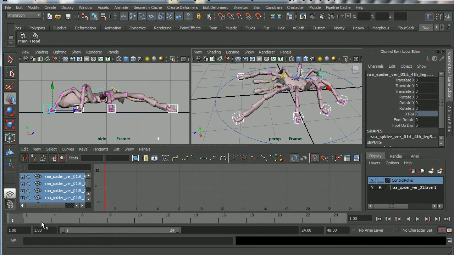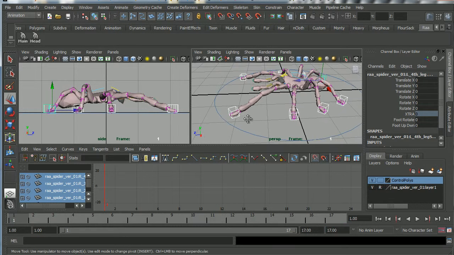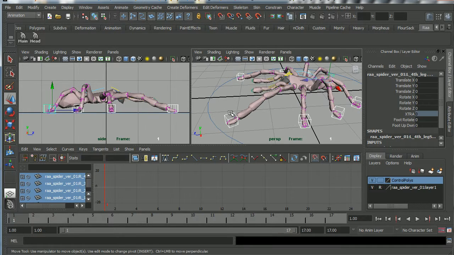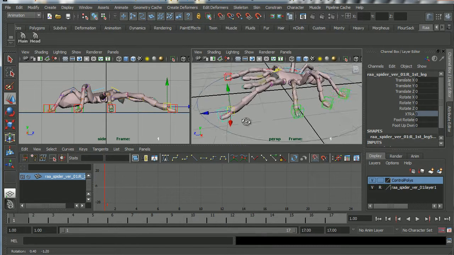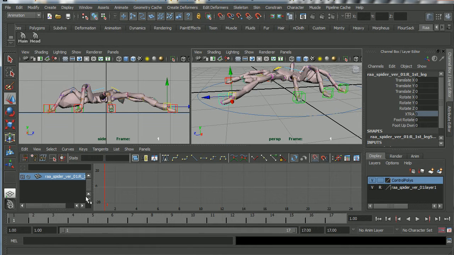And let's first set our timeline from 1 to 17 since it's a 16 frame cycle. And let's go and select that front left leg. And that's probably already in the contact position since it's hitting the ground. And I'm going to hit S there to set a key at frame 1.